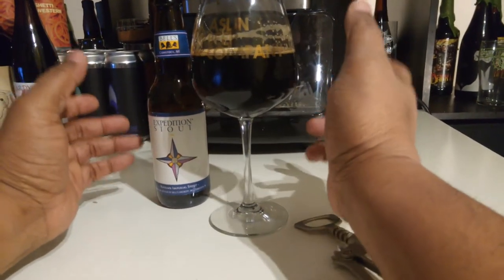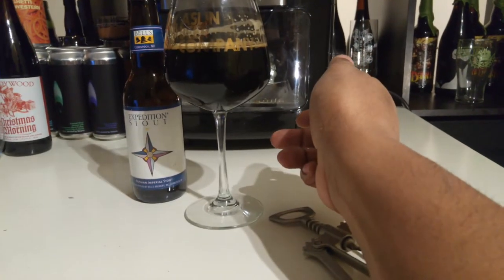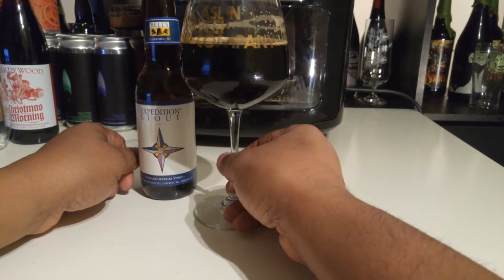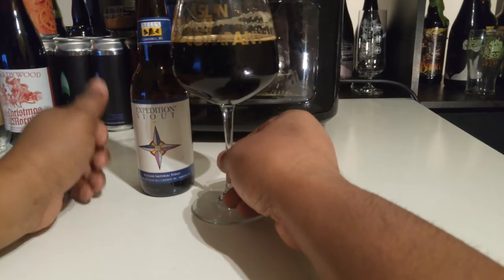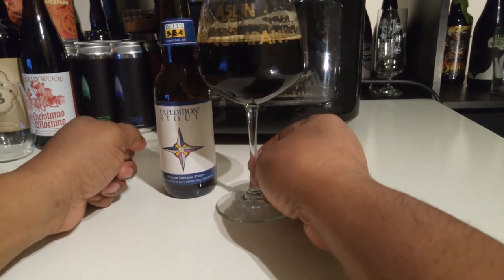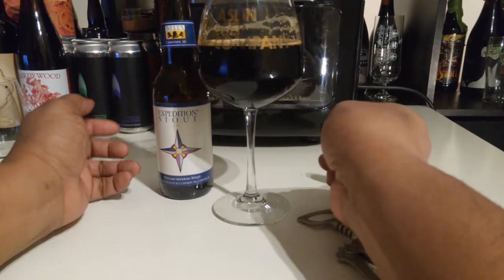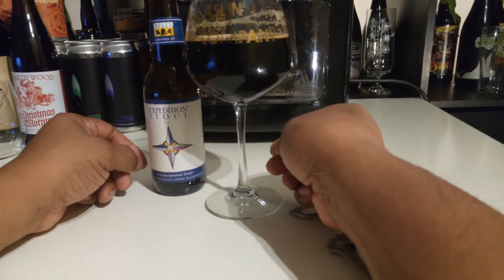I just can't imagine how this is going to taste when it ages. I have a few that are aged — I think it was about 2014 that I set some aside. If I crack the 2014 now that would be awesome, and I might do that just because I started filming reviews and want to get that dialogue going when it comes to beer.